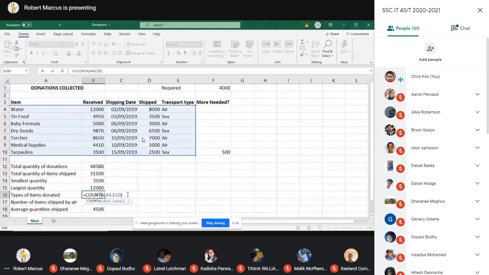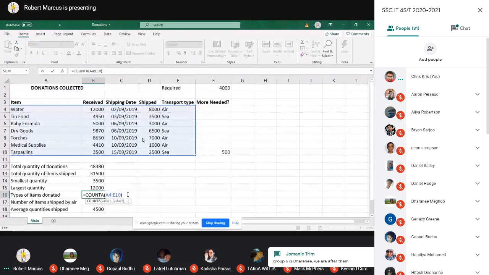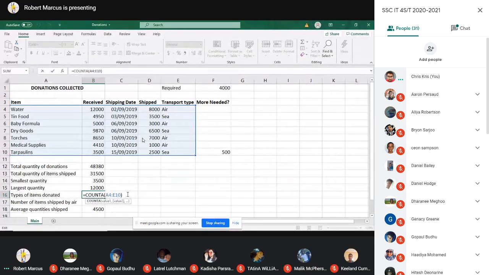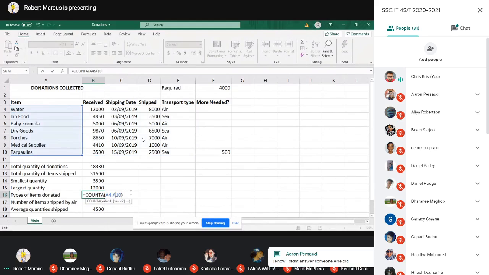Why do you have E10? No wonder your answer is wrong. Change it to A10. Good. So why was anyone in class, why was COUNTA used here instead of COUNT?